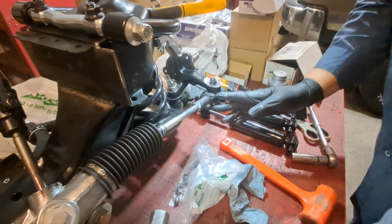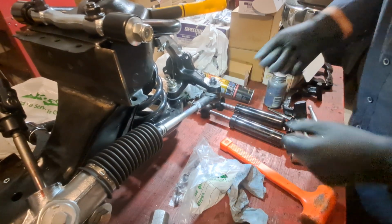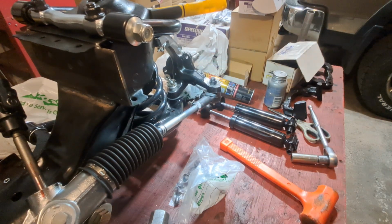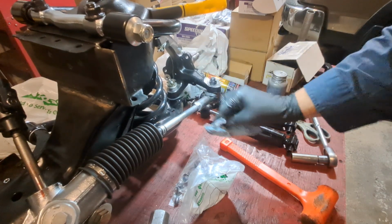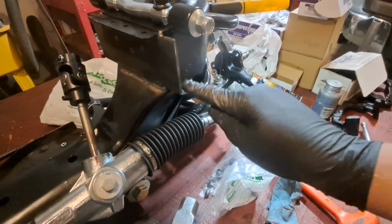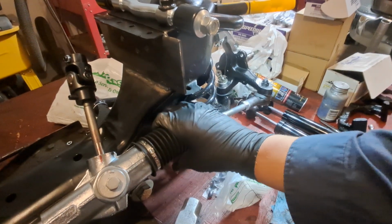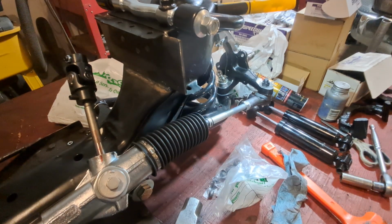I just use anti-seize. You can grab this as a wrench provision here, and then you grab a wrench there, and you just, you know, and you'll be in good shape. Okay, that's good for the rack. Later on, too, when I weld this to the frame here, now, this bellow, sometimes I'll wrap a rag around it, or I'll just take the rack off. If it's easier to take the rack off, then that's what I do.